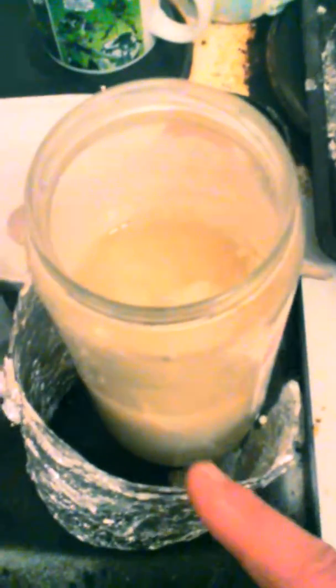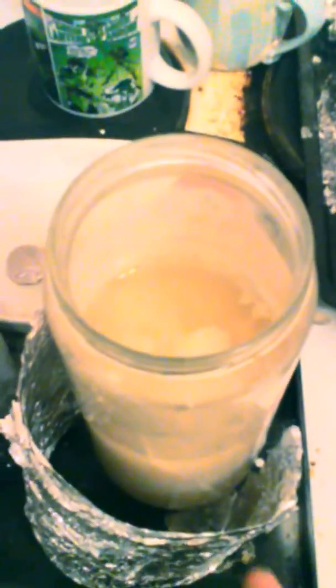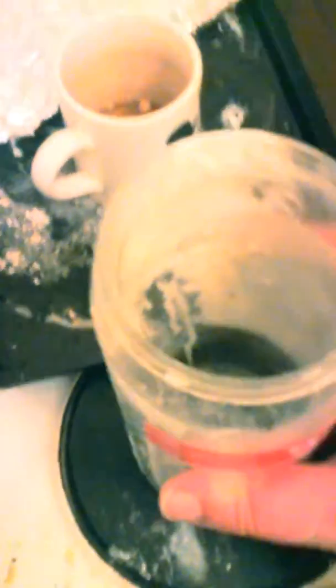I added a slight amount of carbonate soda, a bit of that, and then in this one I added a mixture of different salts, from Celtic to Himalayan. And then I popped a small amount of vinegar in it — not a lot. The reason I'd done that was because I was already aware that the reaction was in place with the lime here.